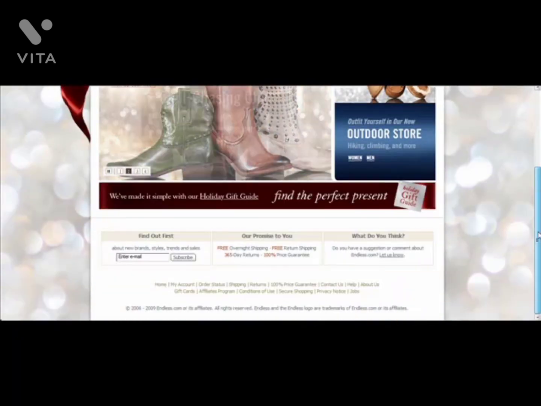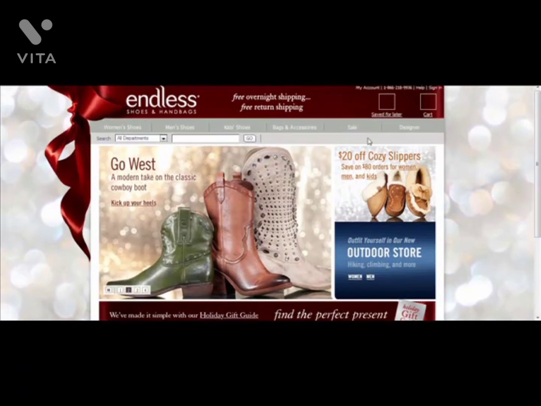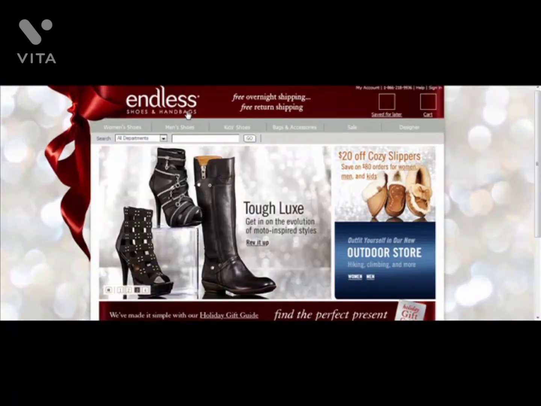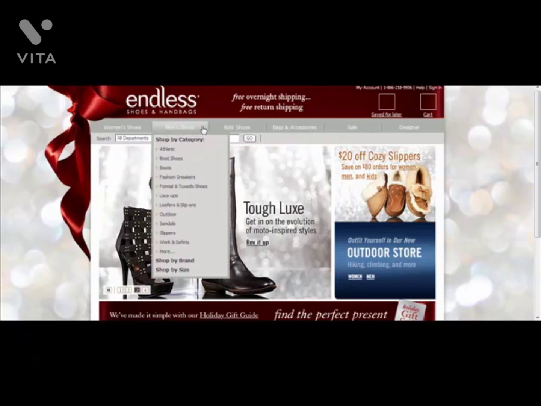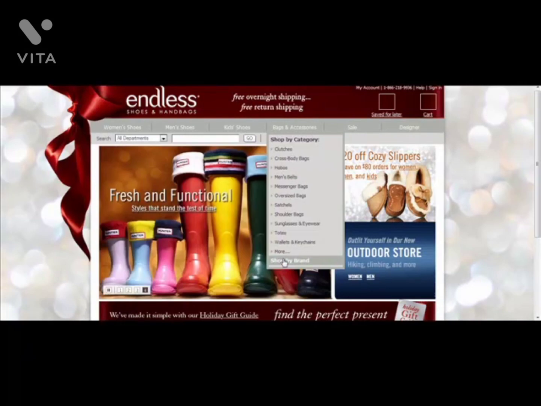The reason I'm recommending this website in particular is because Endless.com sells a variety of accessories, things like expensive glasses, sunglasses, different items like that.